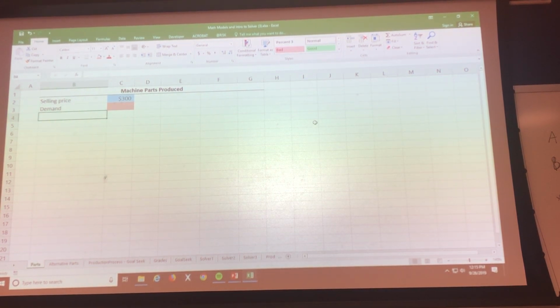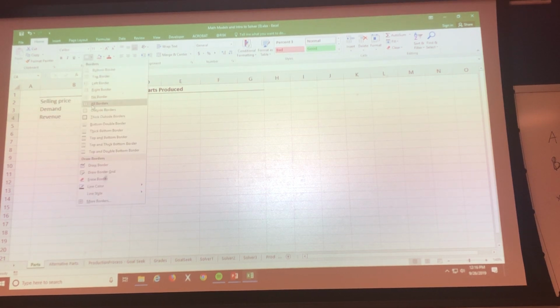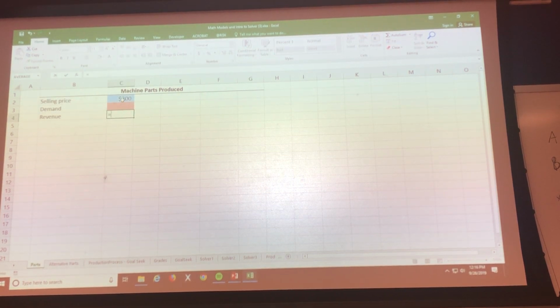And while the cost structure may vary, the revenue will not vary between the different options, because the revenue will be how many did you sell? What was the selling price? Well, there it is, selling price, demand. So revenue is the same regardless. It is basically your selling price times the units sold. Okay, that's it, selling price times units sold. Now, I don't have anything in the demand cell, so of course it says 0 at the moment.